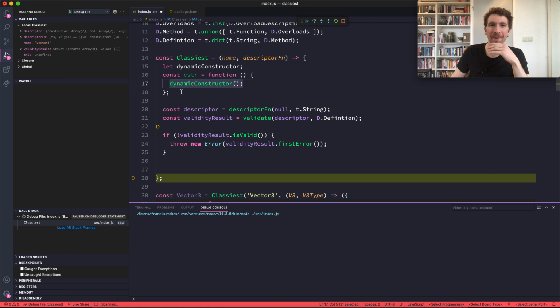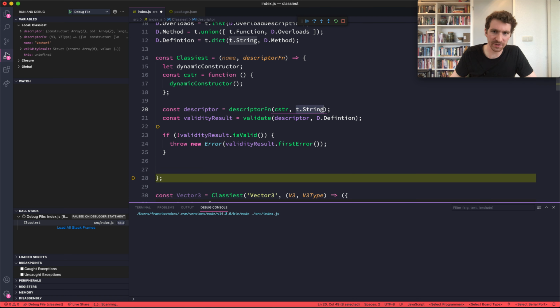And again, because of this thing that I mentioned earlier, this won't be evaluated until JavaScript actually runs this function, and so we're safe to call it here, even though it hasn't yet been defined, because we know it's going to become defined by the time it's called. So that's fine. And what it means is that this function, even though it's calling some dynamic function which is going to change, this function won't change. And so this is the constructor. And so we can pass this constructor here as the constructor that will be called.